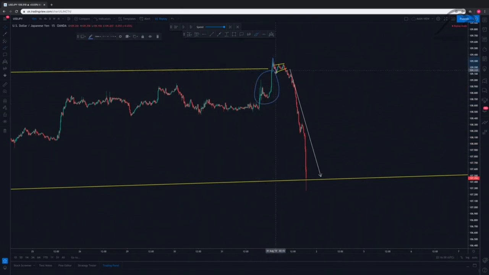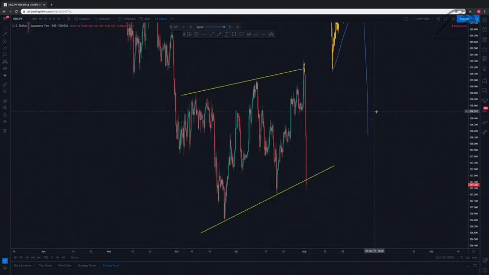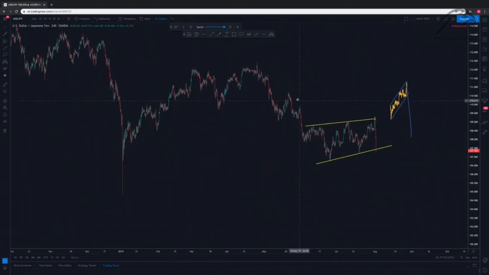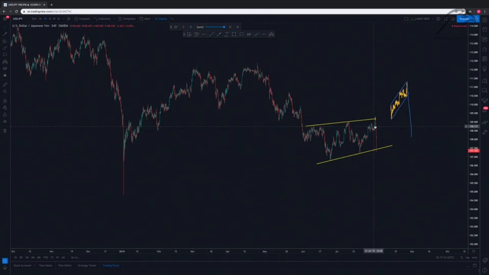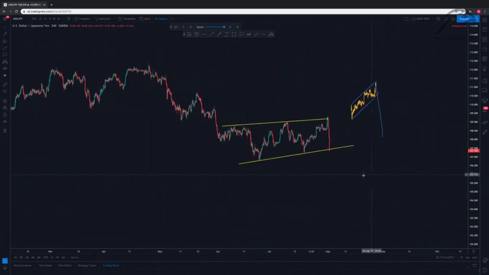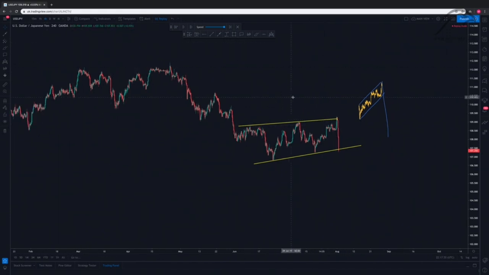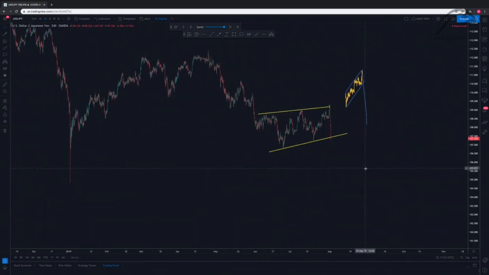But again, we push up, we retrace back down, form the flag, the tight flag, and then the push lower. But you can see none of this would have mattered unless we understood the bigger picture, that this is one big impulse, one big correction, forming a flag for a push to the downside. So you ask yourself, there happened to be a bit of volatility there with a bit of news, but yet the structure still played out as we expected.